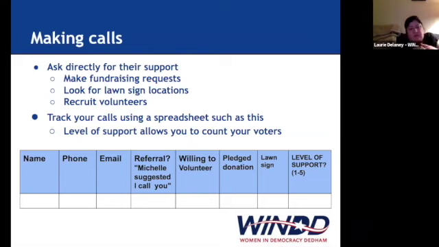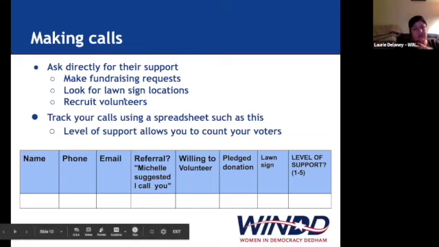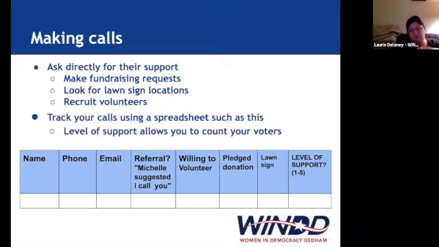I would just say on that too, when you're making calls or knocking on doors, whatever your biggest ask is, if you're trying to make fundraising calls or volunteer calls specifically, whatever your biggest ask is besides voting, start with that, and then trickle down. So if it's like, will you volunteer? And they're like, oh no, I don't really have the time. Hey, no problem. Could you donate some money? If they're like, oh, I can't afford that. No problem. How about, can I drop off a lawn sign and you can show your support on your lawn? Just start with the biggest ask and hopefully they say yes. If not, you can trickle down.